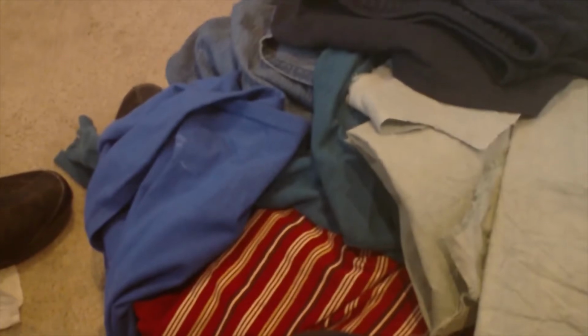Those that made it through the wash and the dry, and now they are piled up because I was too lazy to finish putting them away. This slipper here, that's where he peed, because I had some shorts sitting there and the cat peed on it. I've got to use a rug cleaner.